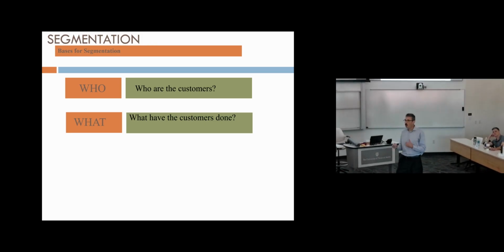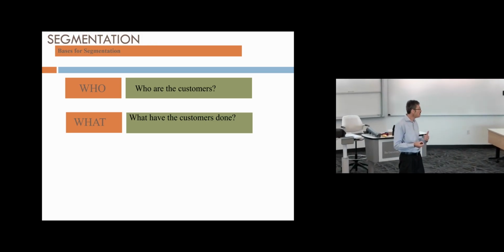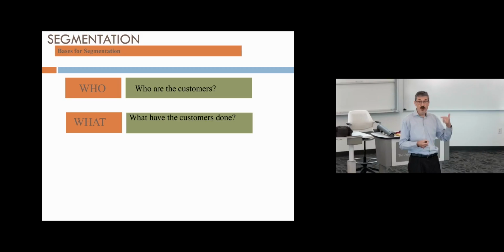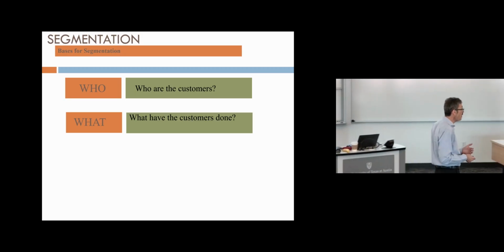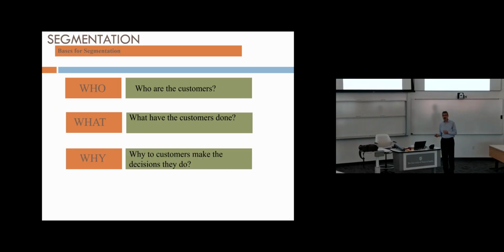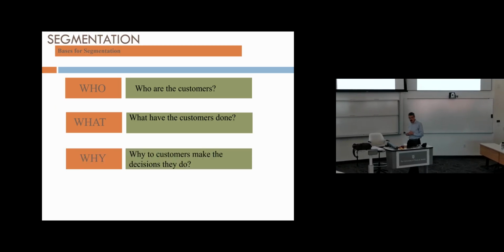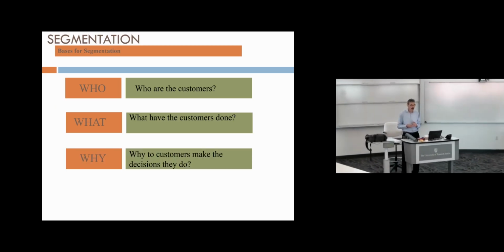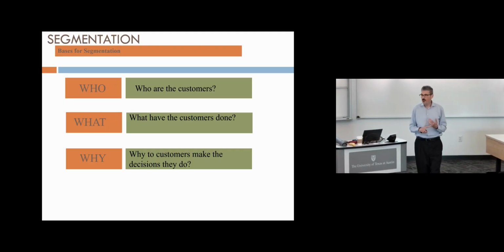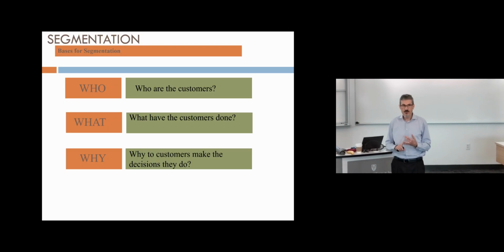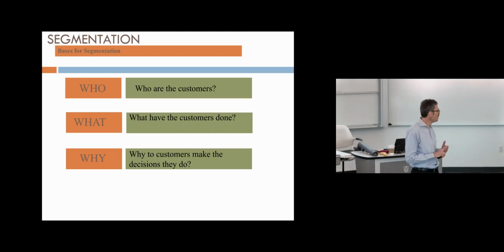So maybe I'm going to go for a target group of customers who are highly frequent purchasers. That might be very different from the people who don't purchase as often. And the programs that I set up, the products that I offer, the features and benefits that I offer can differ. So there's who are the customers, what are those customers' behaviors, and then finally, why are the customers doing what they're doing? And so these kinds of questions are about people's preferences, people's values, people's attitudes, their opinions.